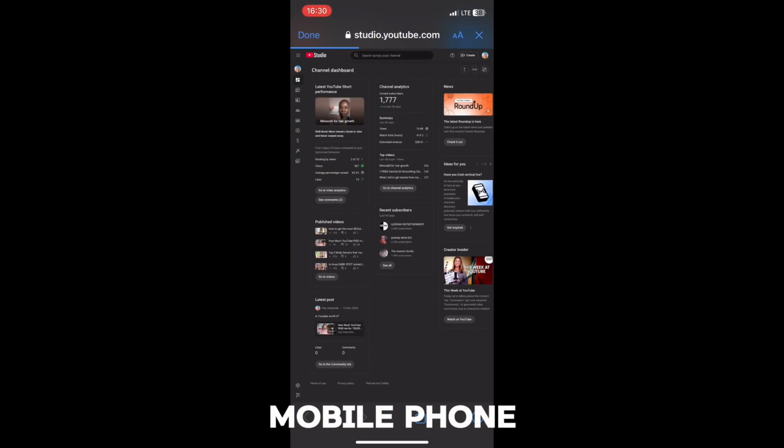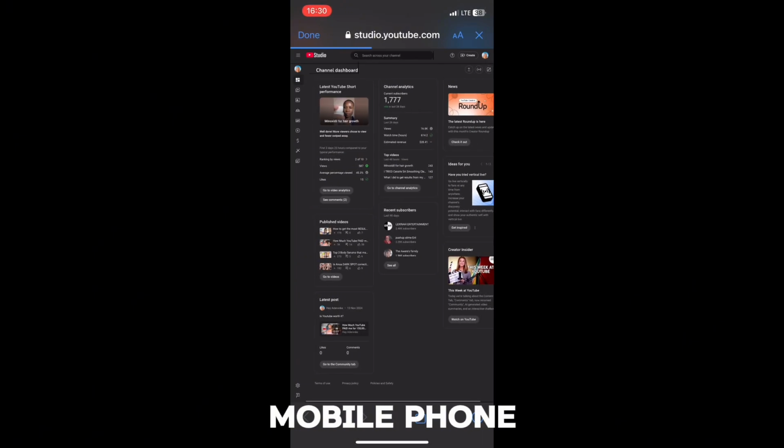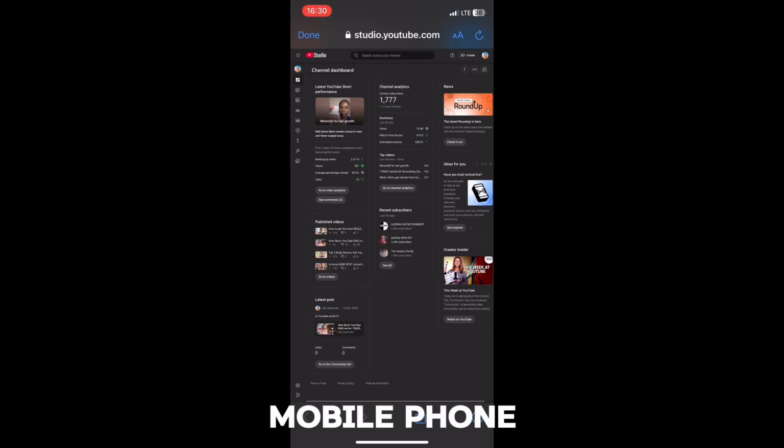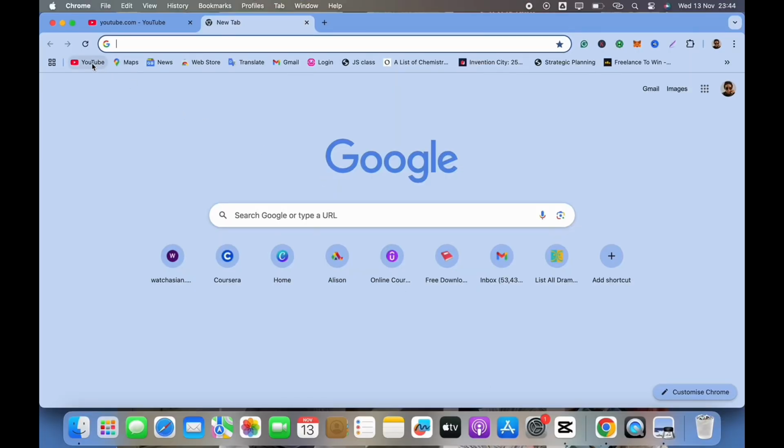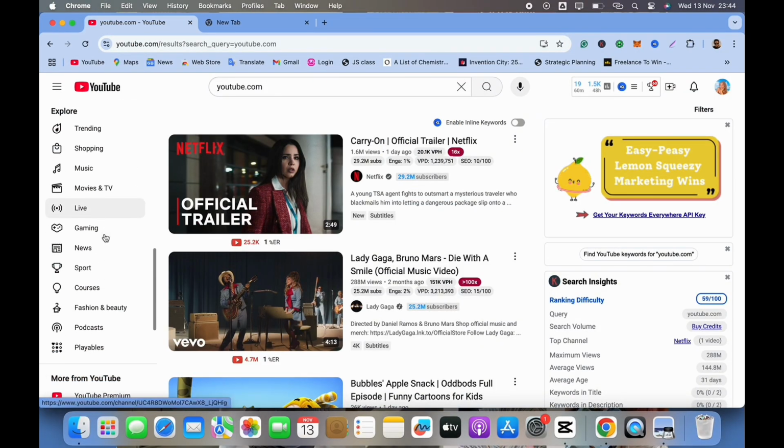It's just like the regular way you just browse. So this is exactly how it's going to look if you are using your mobile app, but I am not so comfortable using my mobile app to do this. So I'm going to be switching to a desktop. Mind you, it's going to be the same interface. It's going to look exactly the same on both desktop and on your mobile app. So you have nothing to worry about.